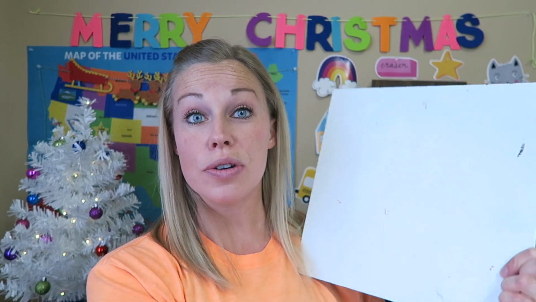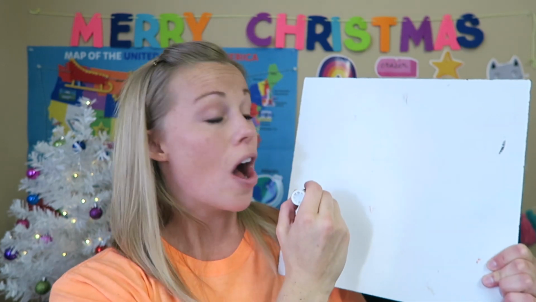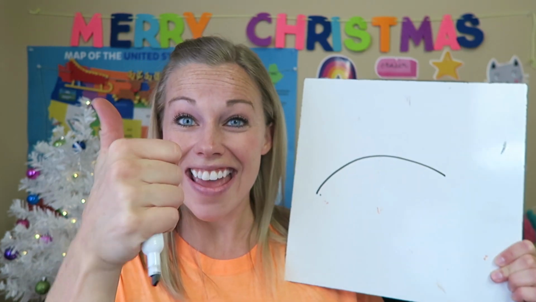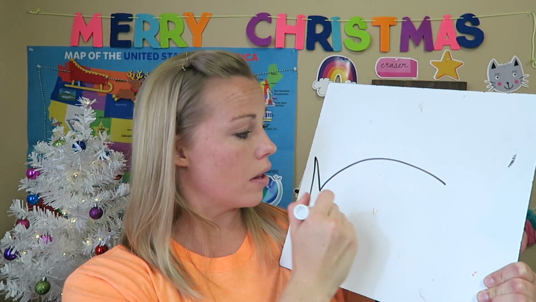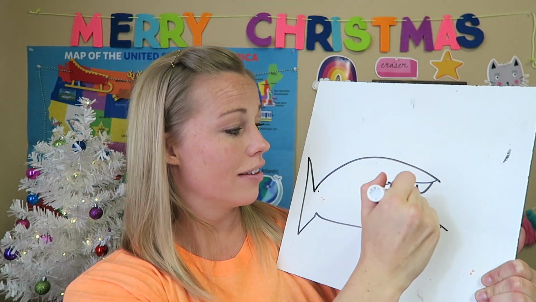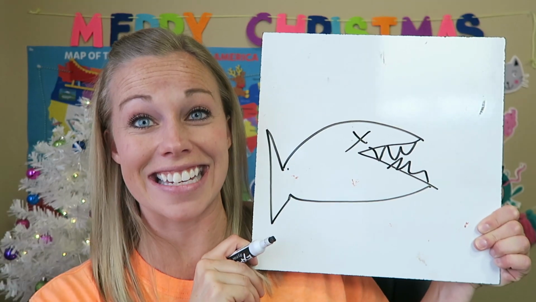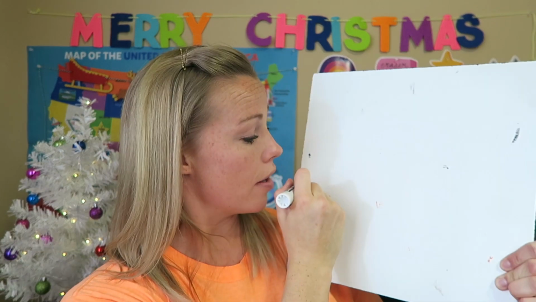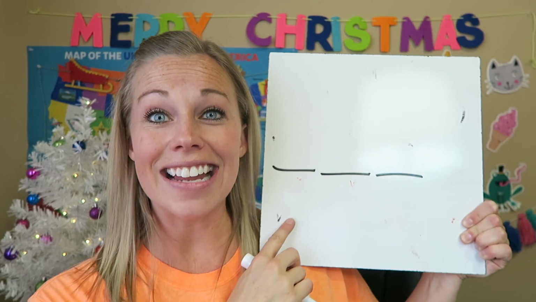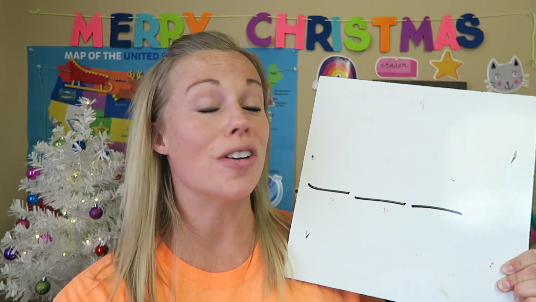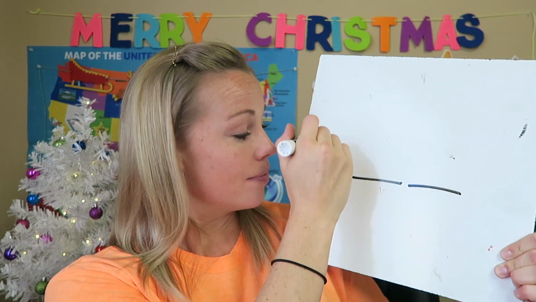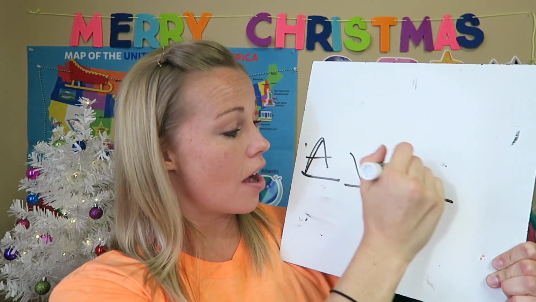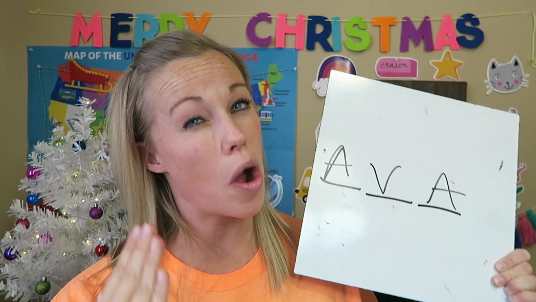I use these. A lot of times I do draw a picture. When you do a good job, I'll draw a line, okay? So as I draw a line, I might reveal a shark. That's a great shark. It looks like a dead fish. Or another thing that I'll do is I'll do a word. And a lot of times I do their name. When you do a good job, you'll earn a letter. You get to guess. What letter? And as they guess, I spell a word. These are things that I do in my own classroom.